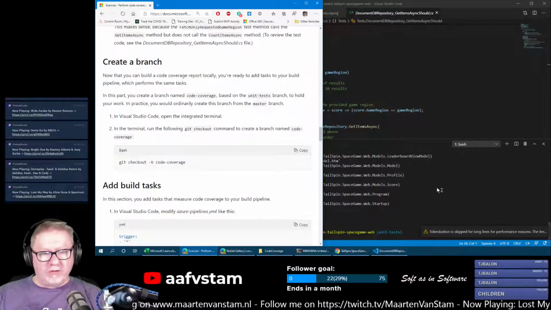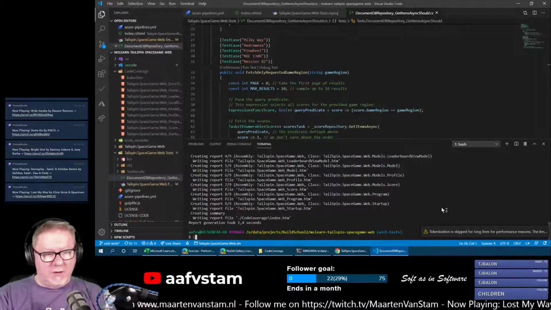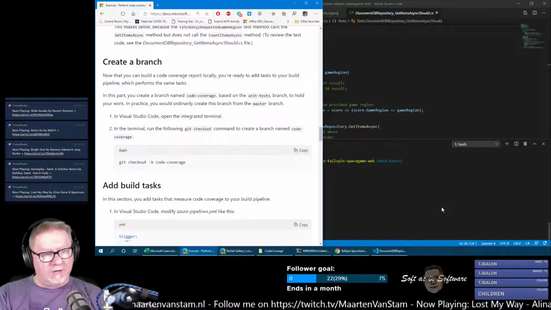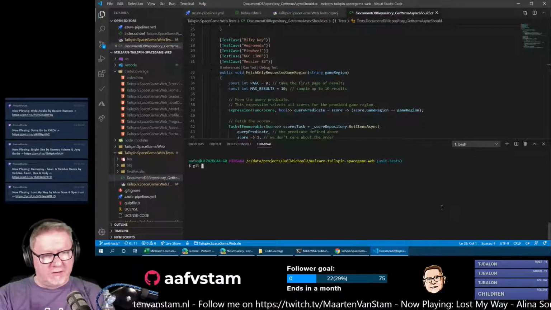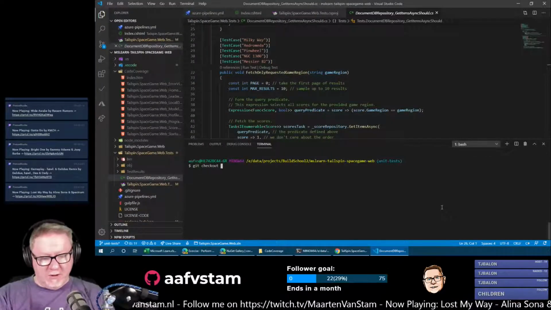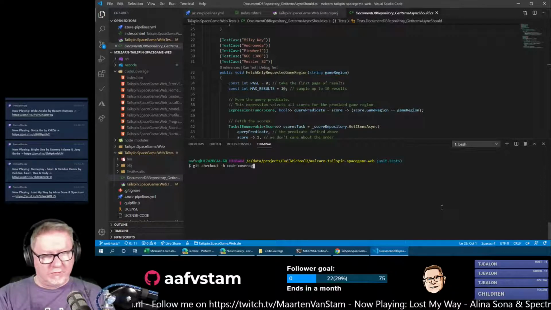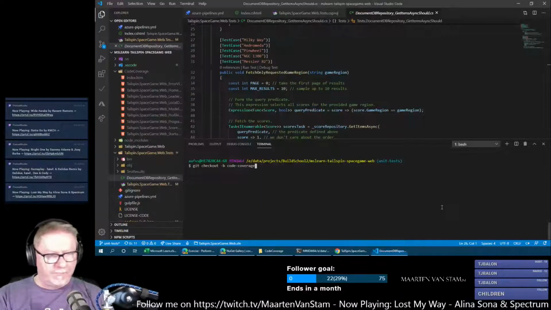Create a branch. Okay. Clear. git checkout -b code-coverage. Git checkout branch code-coverage. Yeah.